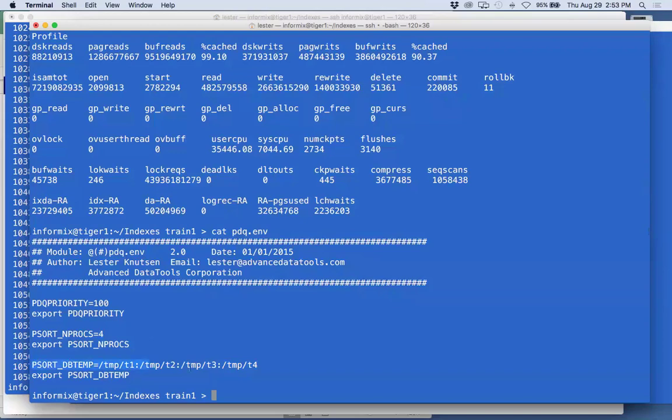So as people migrate to SSD drives, this option may not help. Now you do have to create the folders for this to work, or else it won't be able to sort the data and you'll get an error.